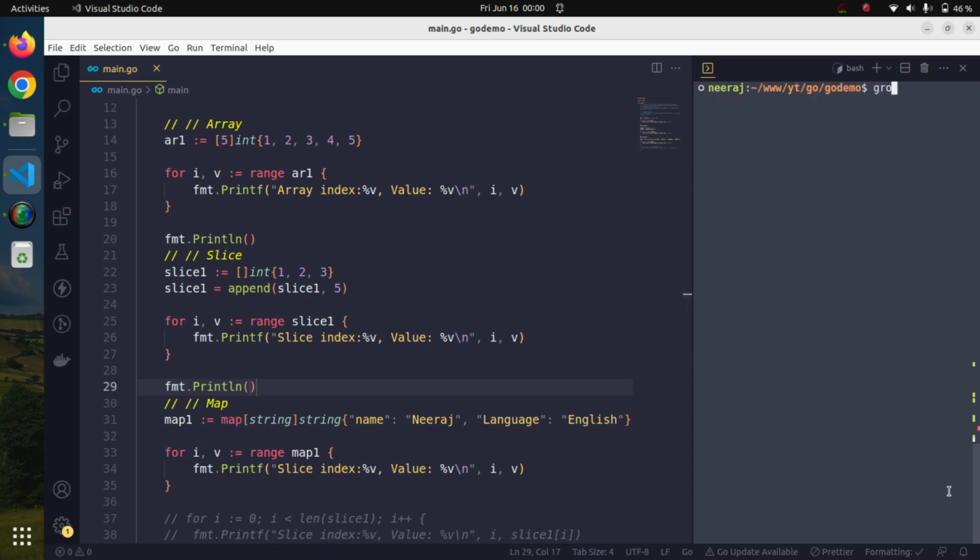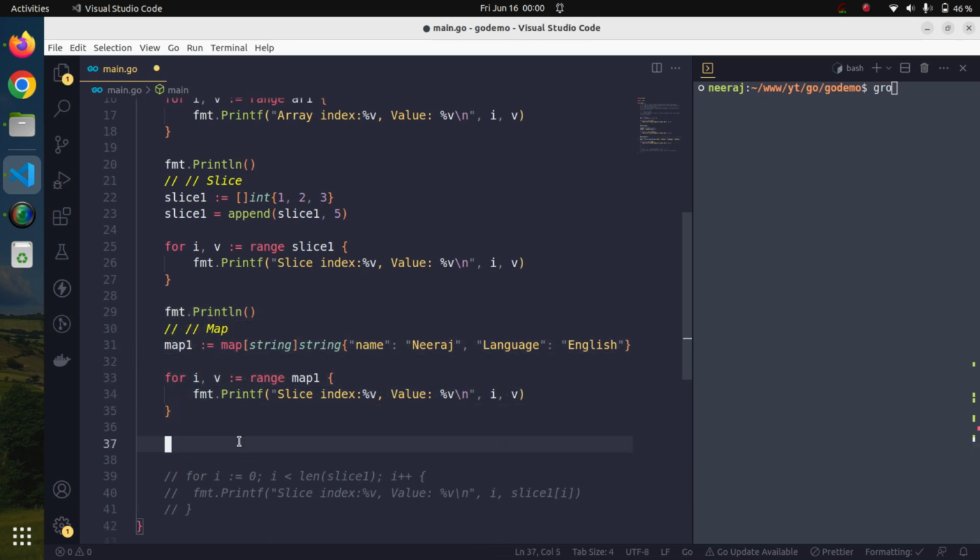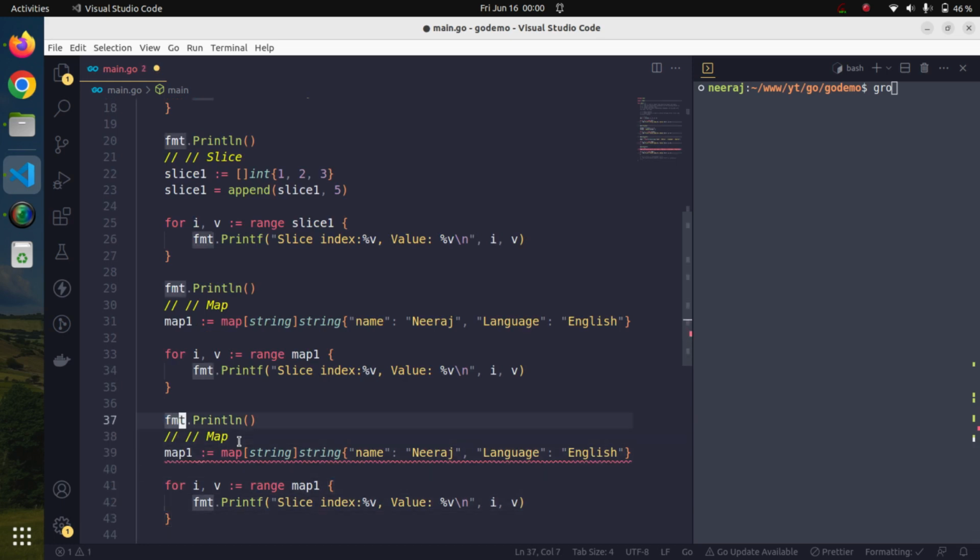Let me first clear our screen, and we are going to iterate through a string. So let me first copy this whole stuff, and here we are going to iterate through a string. So let's say we are going to have a variable name, and this name is, let's say, Neeraj, and we will iterate through this name.